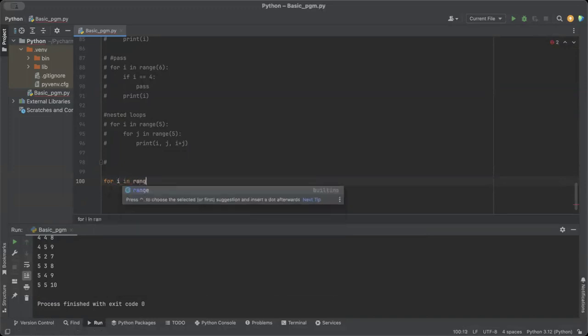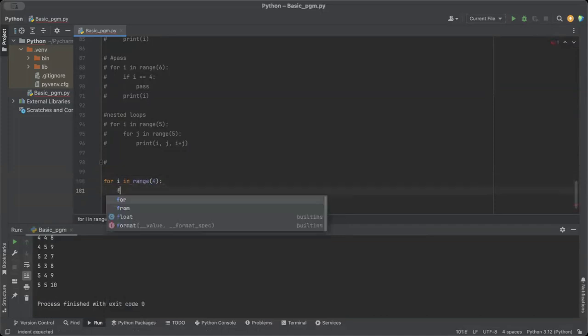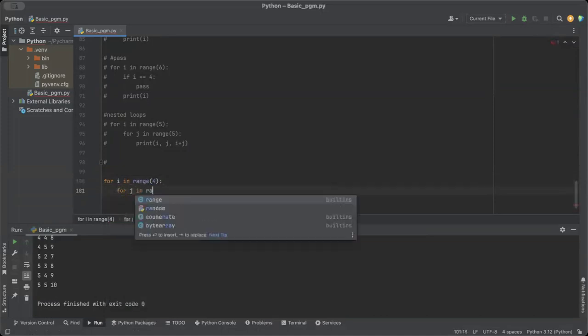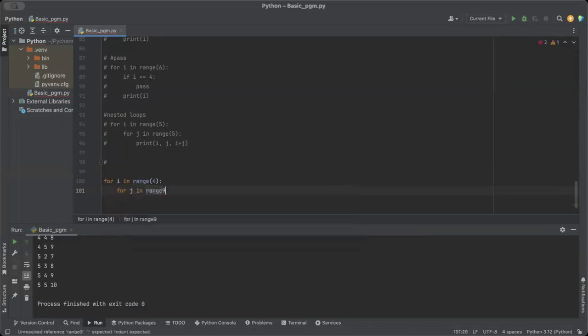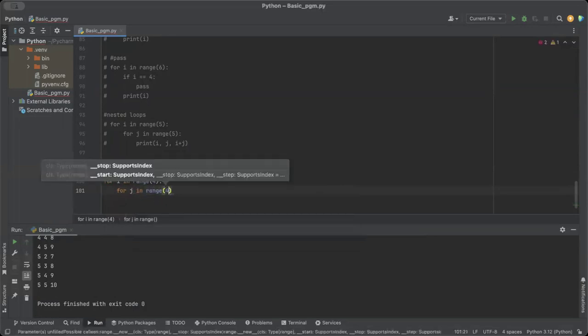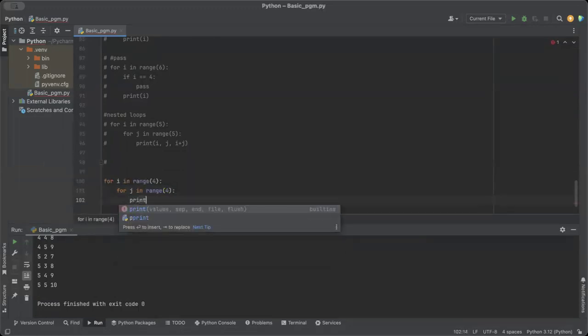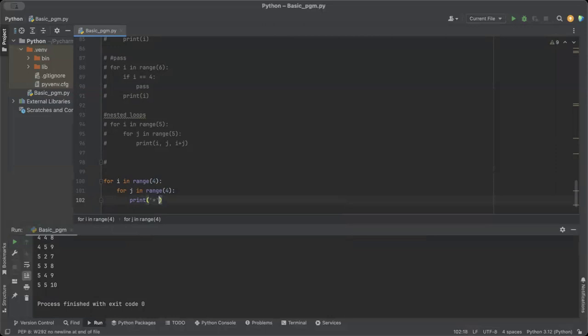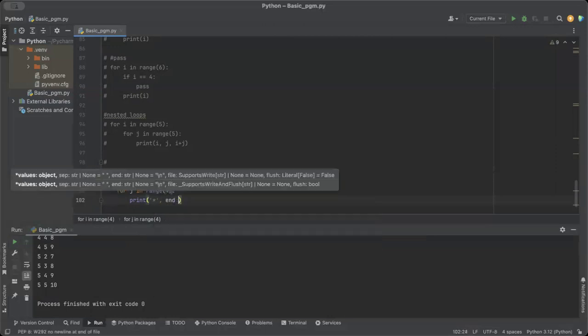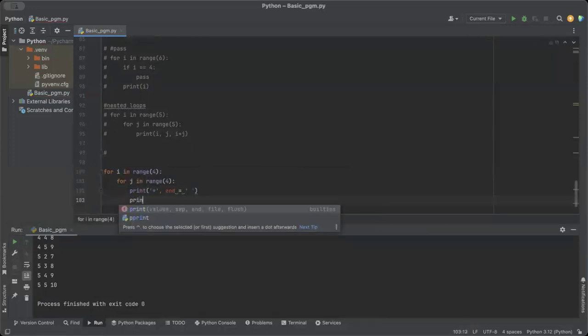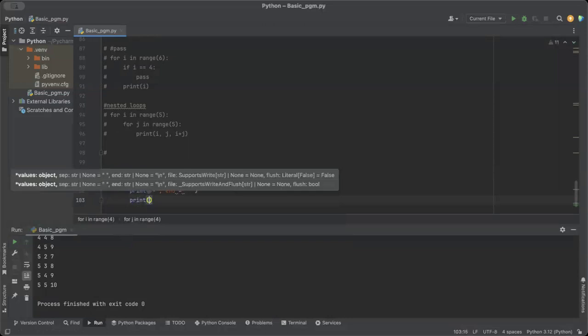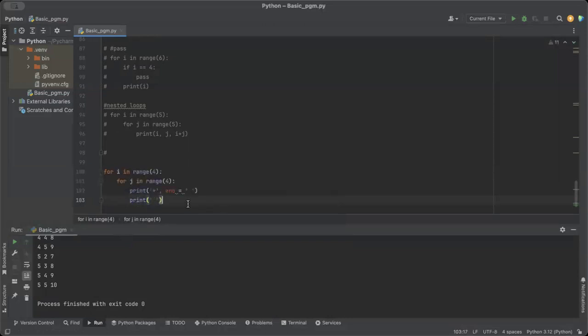For i in range of 4, for j in range of 4, I want to print a star pattern, and I'm giving end, and also I'm printing a space.